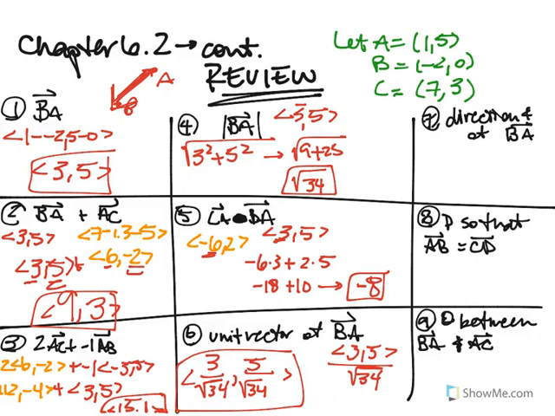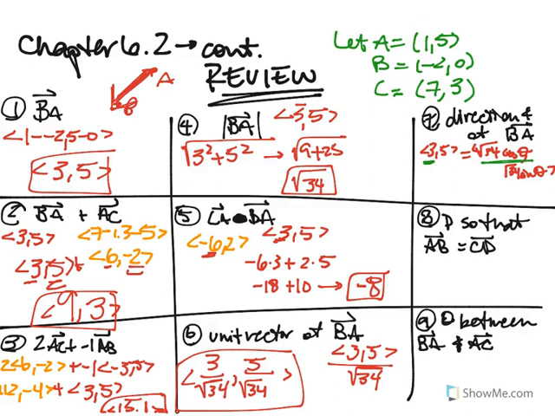All right, direction angle of BA. So the direction angle is where we have to use the magnitude and the vector that we already have. So we already have the vector is 3 comma 5, and then we know the direction angle is the magnitude root 34, and then like the first term, your A or your X would be cosine theta. We can just set that equal to the 3. If we wanted to do all of it, we'd do root 34 sine theta. That would be my entire vector, but we only have to pick part of it. So I'm going to do 3 equals root 34 cosine theta.